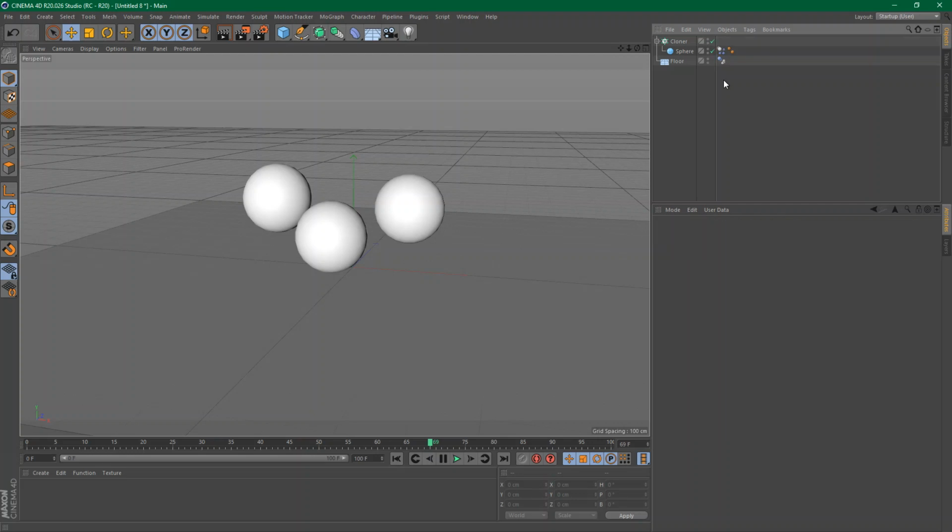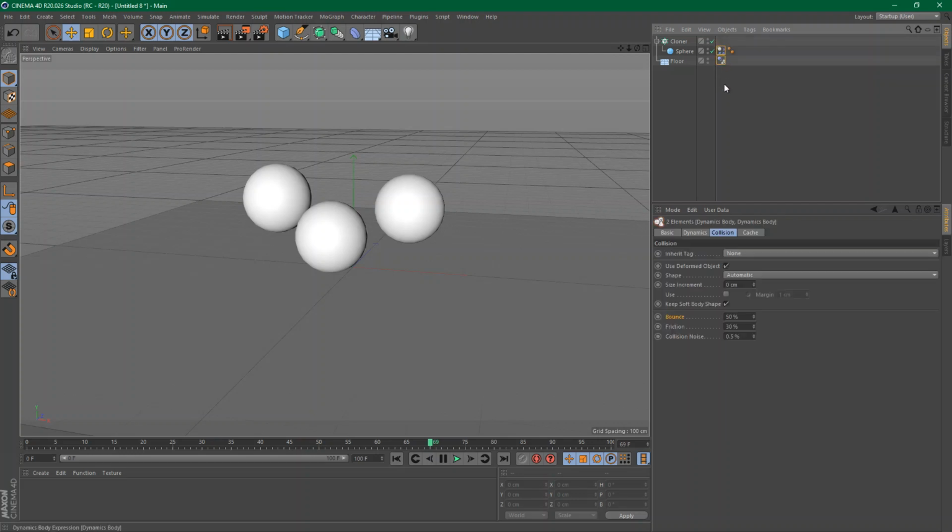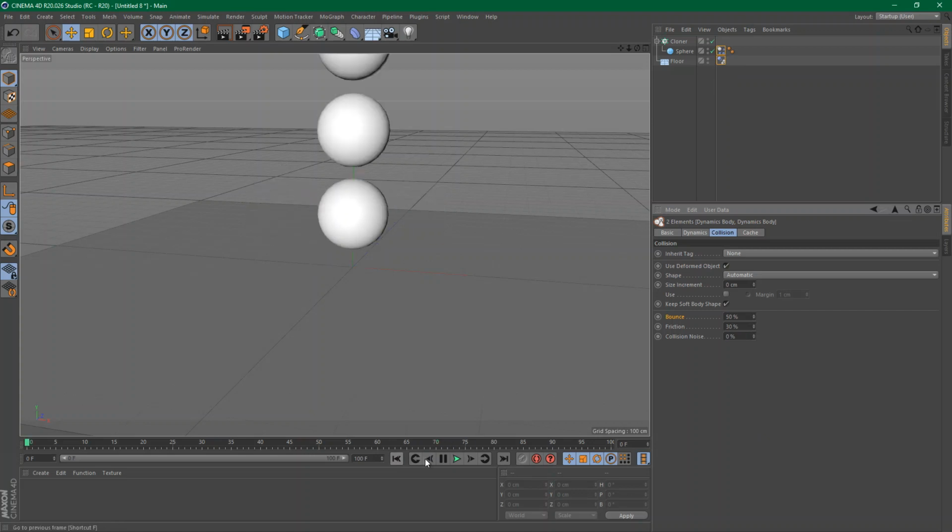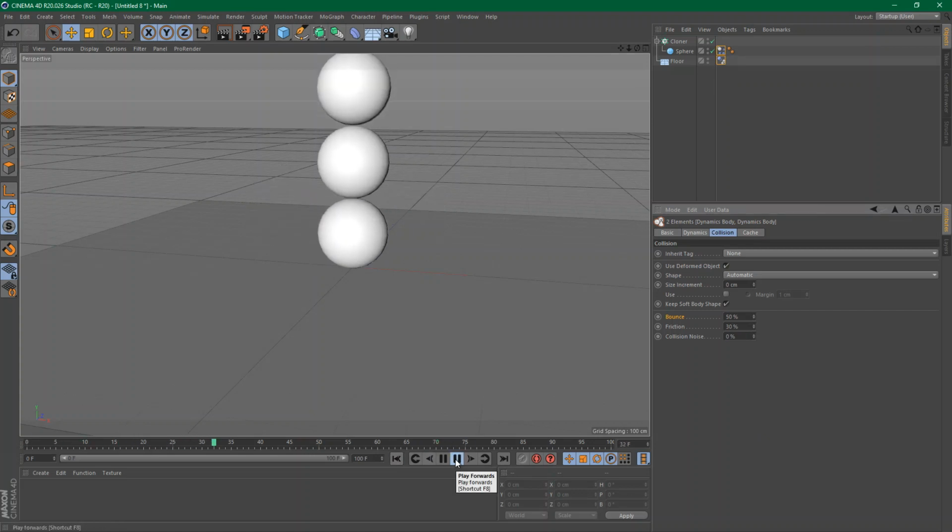So I haven't tested this in a while, but if I select both tags and I tell them to have a collision noise that is 0, and I play it back, they just stand there, which is something that would most likely never happen in reality. So the collision noise just adds a little bit of randomness to how the clones behave if something perfect happens. These were the 4 main ones, and then there's a 5th. The 5th is a little bit hidden.